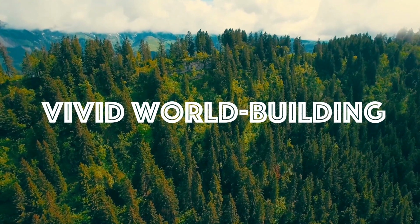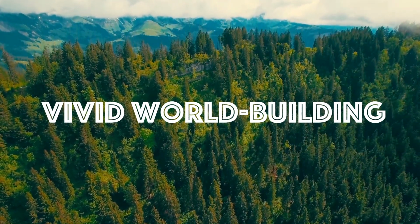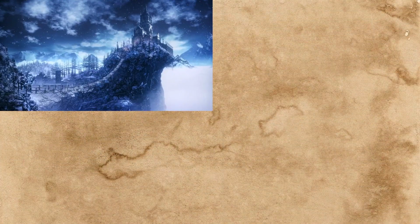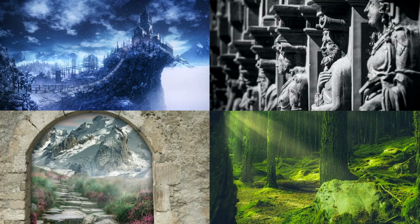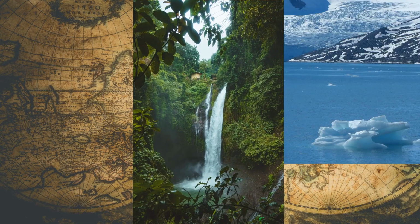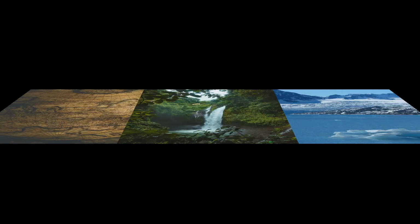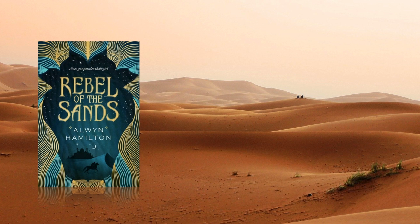Even though YA sometimes puts less emphasis on world building than adult fantasy, the genre can be equally imaginative. Novels with interesting worlds will pay special attention to the landscape, history, magic system, and sensory details. Whether the story is set in a lush rainforest or an Arctic landscape, geography impacts how the characters interact with that world.